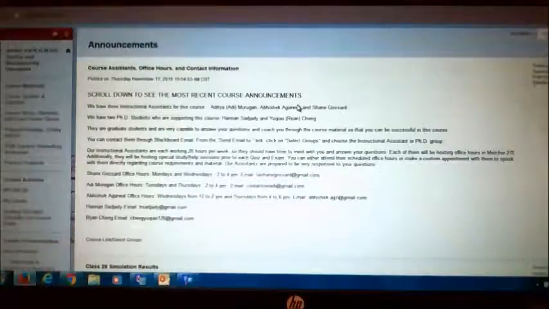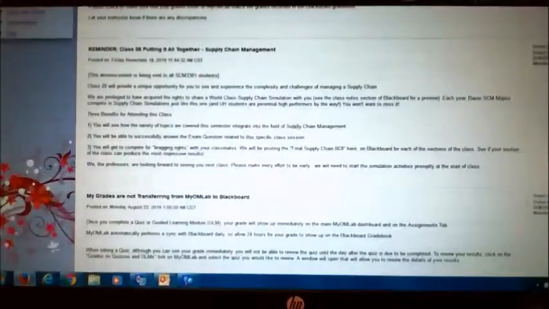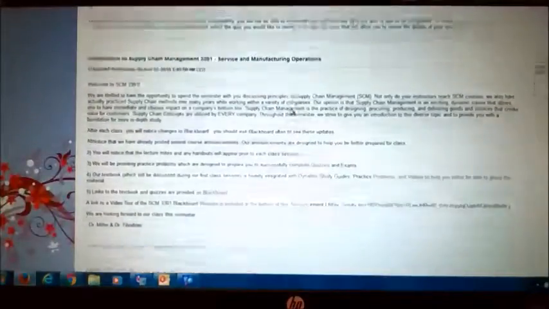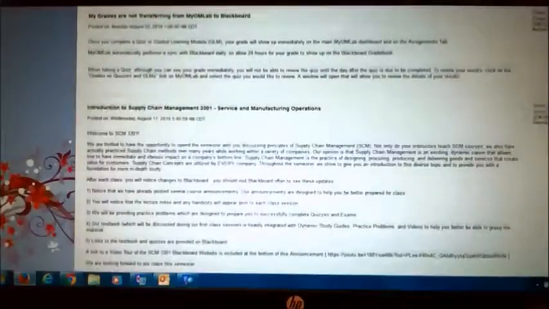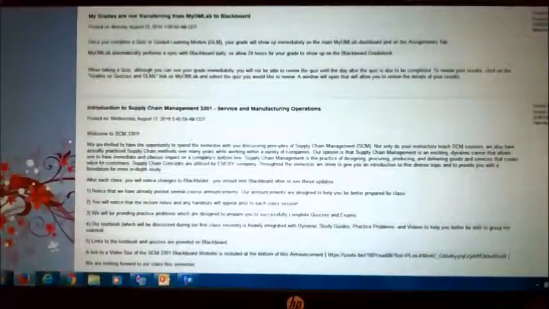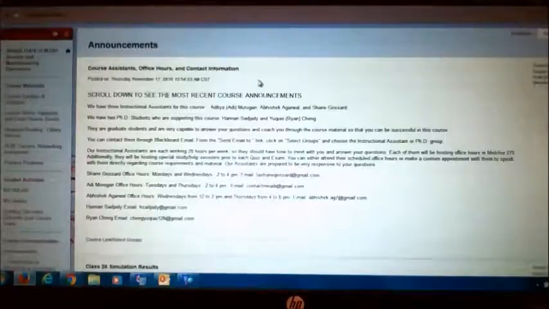As you slide down the announcement page, you'll notice that we'll post announcements periodically throughout the semester. You already have some announcements posted on your Blackboard, including critical dates. The exams have already been scheduled for the semester, and so you'll see those posted here. You'll also see an introduction to our course. Every time you come on Blackboard, scroll down to see what the most recent course announcements are.